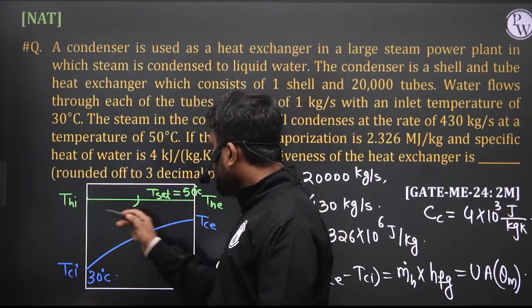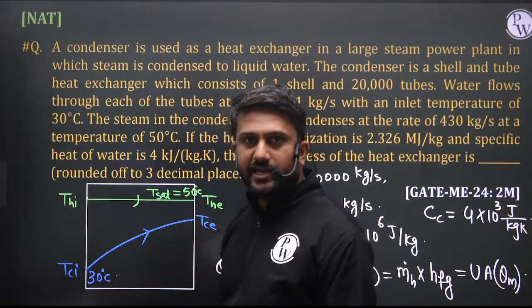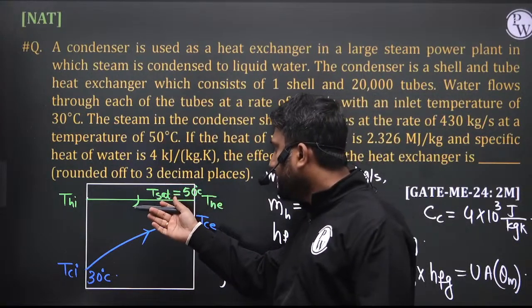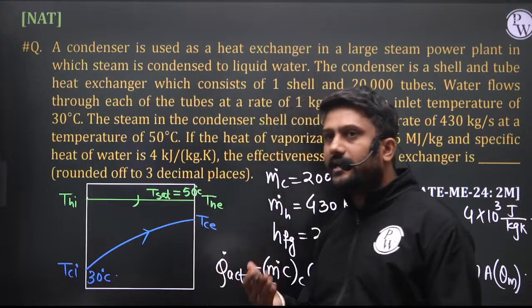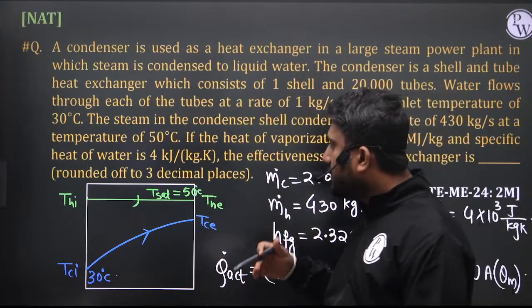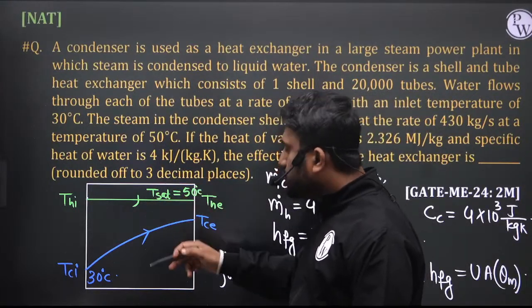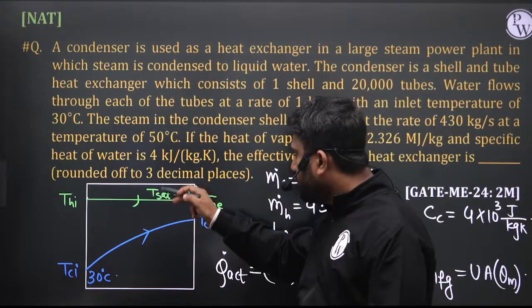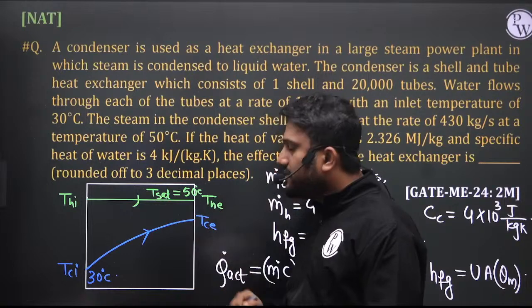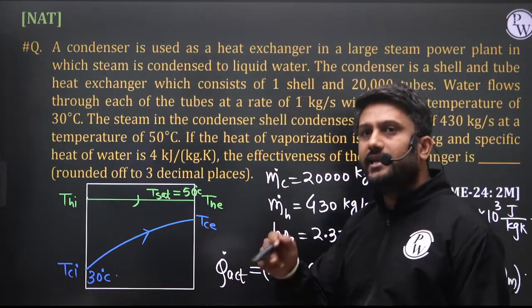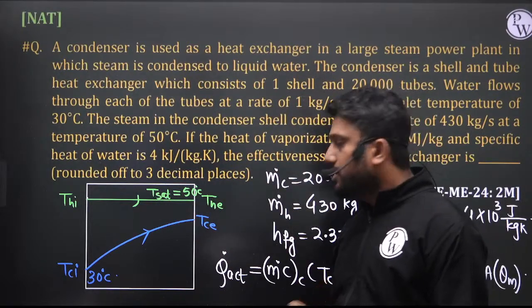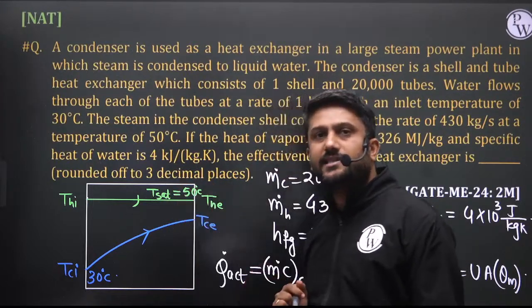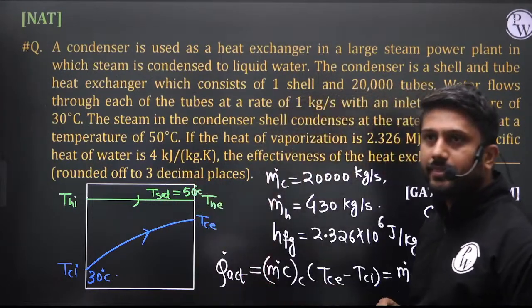So for steam, what is the specific heat? That specific heat is infinite. So specific heat is infinite for the steam, so definitely the heat capacity rate is also infinite. If you consider these two fluids, then for which fluid is the heat capacity rate minimum and for which is it maximum? For the water the heat capacity rate is minimum, and for the steam the heat capacity rate is maximum, and that is equal to infinite.